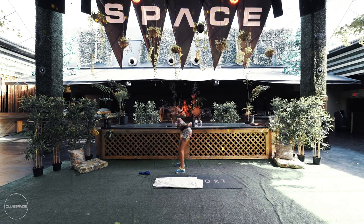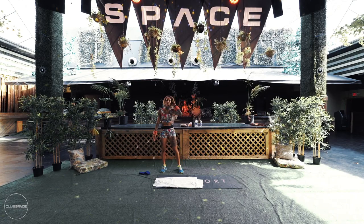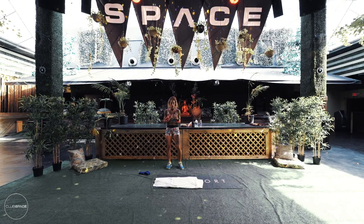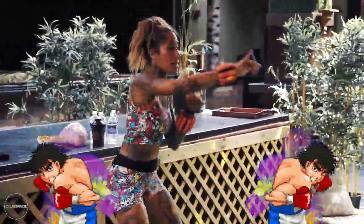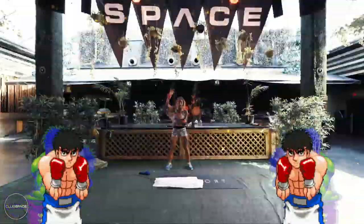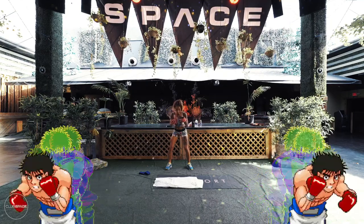Work in that back. We got punches, punches to finish in 5, 4, 3, 2, punch right, left, right, left. I like to add the squat because the up and down is the cardio, right? It gets your heart rate up. So you want to go up and down. Let's go.